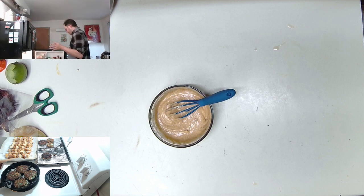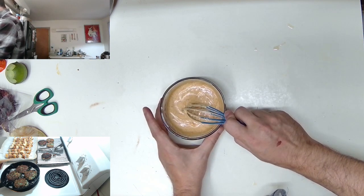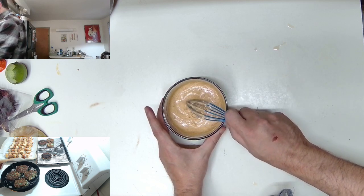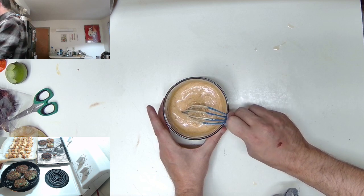I want hot sauce in it, but I wanted it to be accessible to people who don't like hot, so I'm not adding hot to it. And it makes it a little bit flat to me, but I guess I just have to live with that.